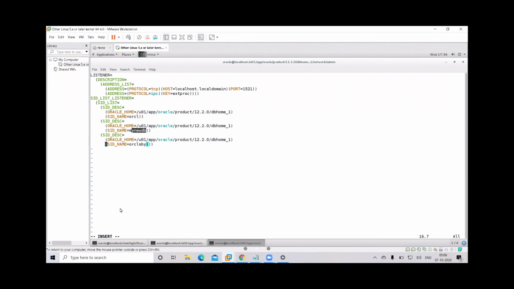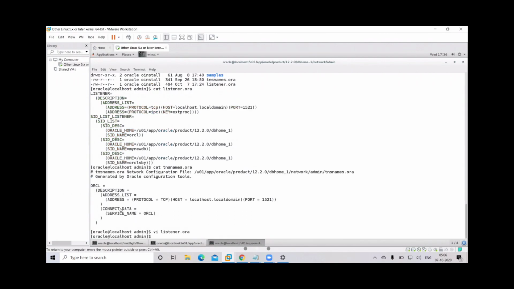Actually, from where shall we get this type of script, sir? You can get these on the net. Mostly on the net, or you can search for a listener.ora sample. The same thing for TNS names also.